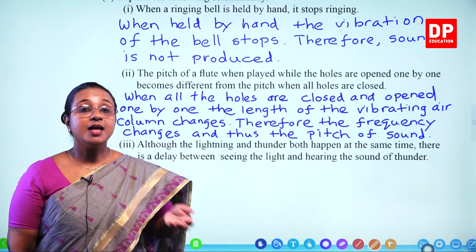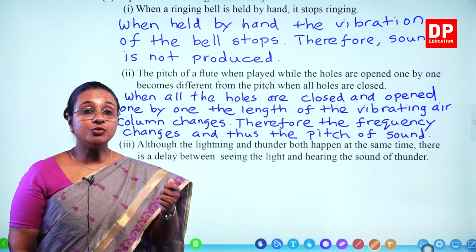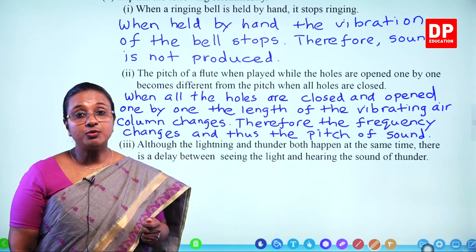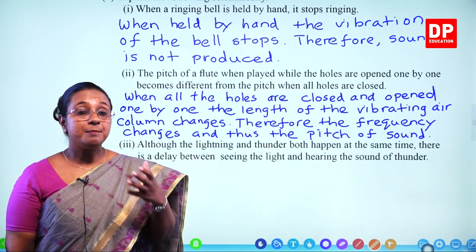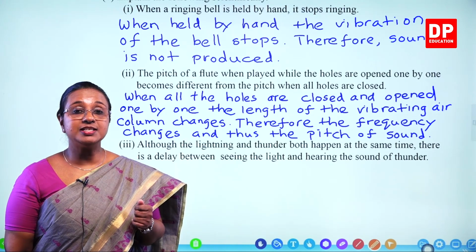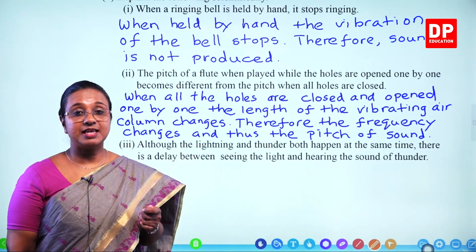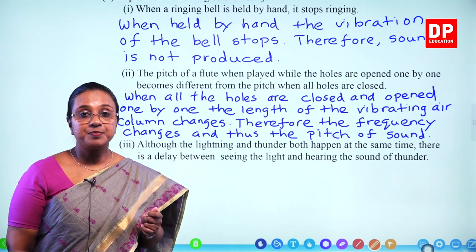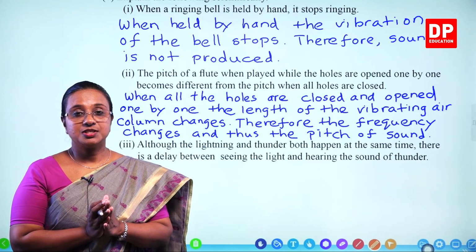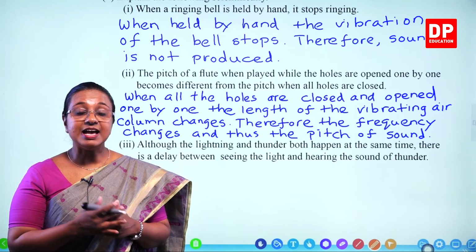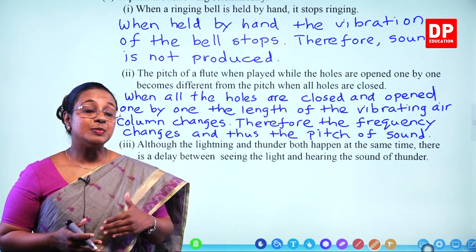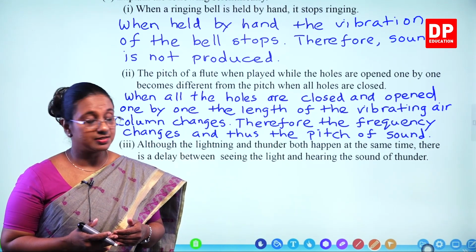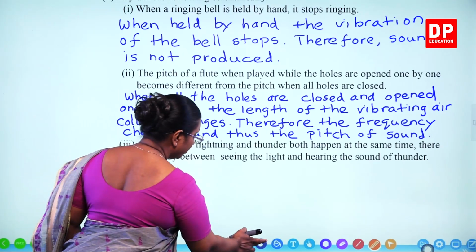Normally in vacuum, the speed of light is 3 into 10 to the power of 8 meters per second. What is the speed of sound? It does not travel through vacuum, but in air the speed of sound is 330 meters per second if it is 0 degrees Celsius and it is dry air. So if you compare the values 3 into 10 to the power of 8 and 330, the speed of light is very, very high. So therefore light travels fast. So that is what you have to write here.